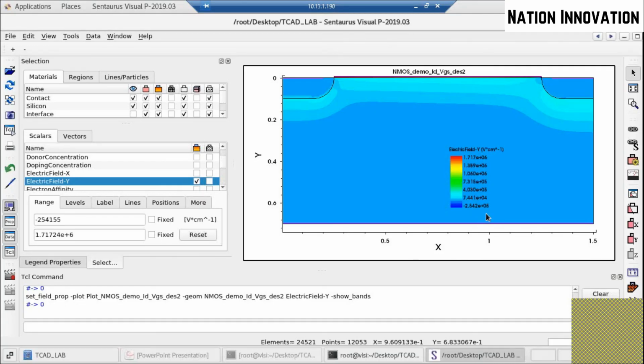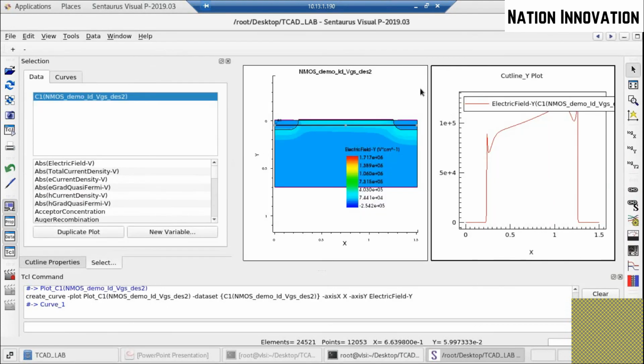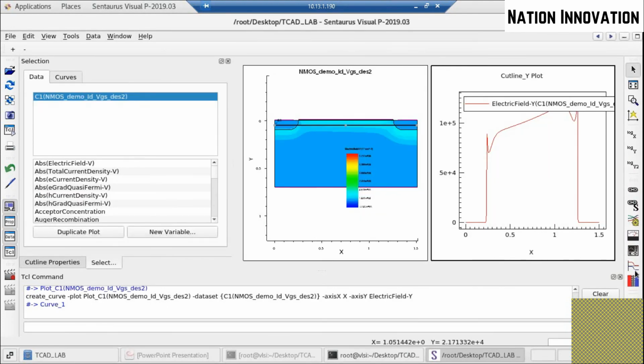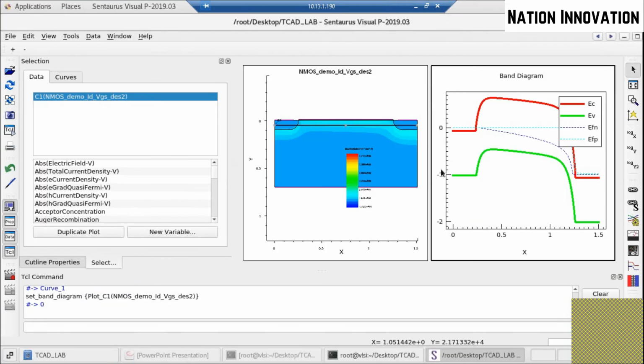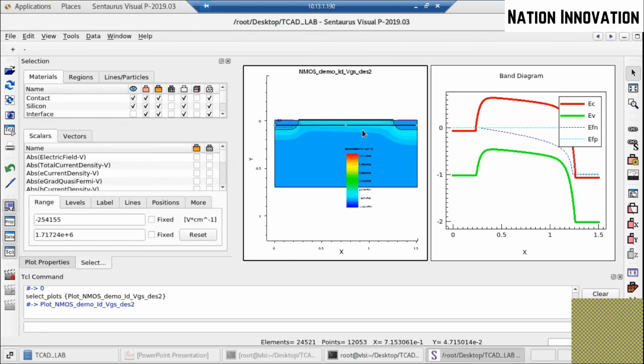And if you want to see the energy band diagram, you have to cut the diagram from source to the drain. Let us do it. It will be in the Y direction, this place over here, and you get this energy band diagram, right? Things like the vertical section, what it will look like, can be done in a very good way.